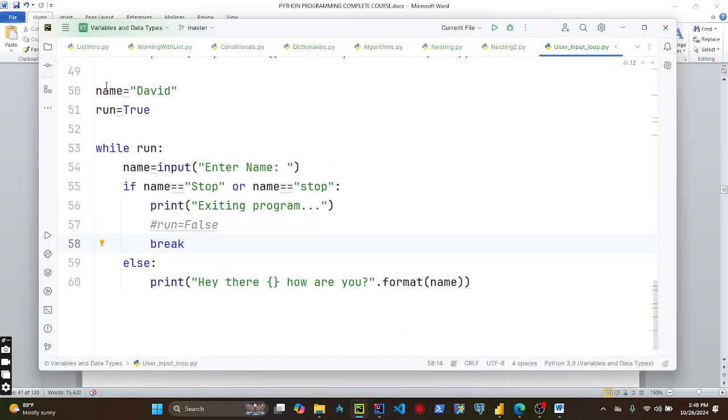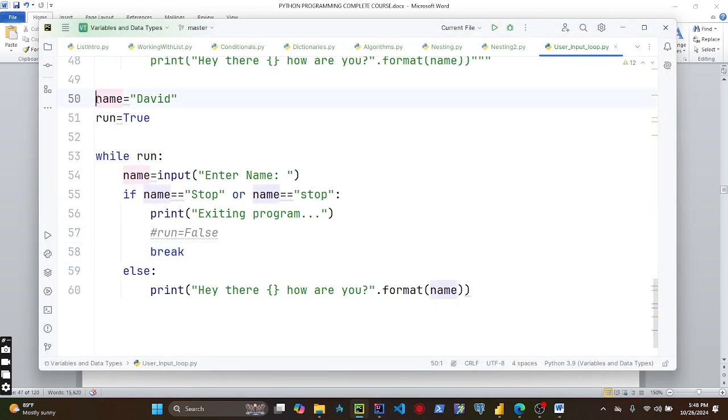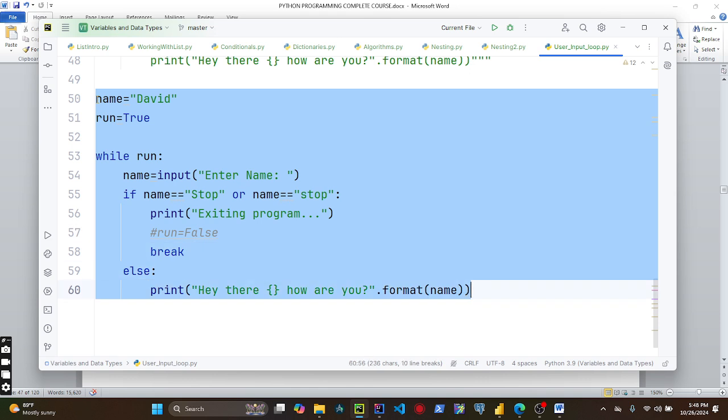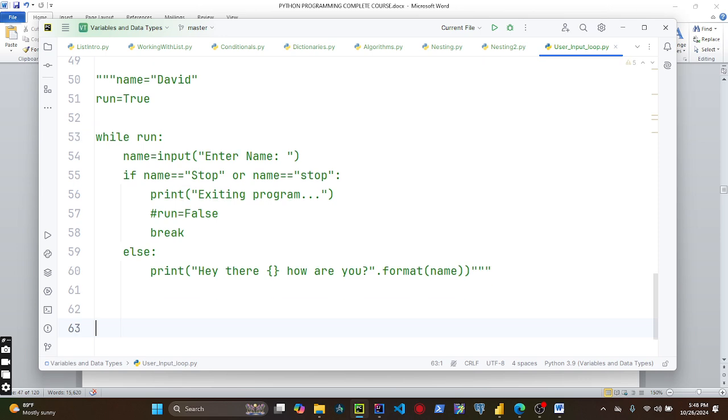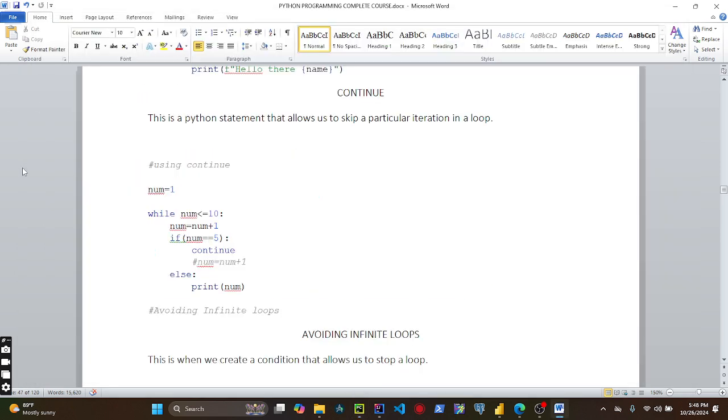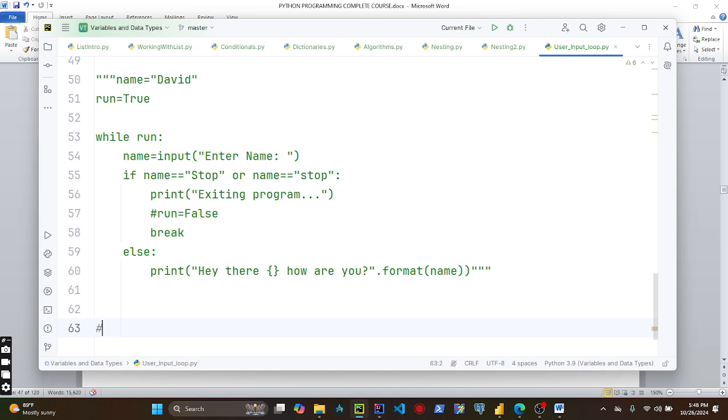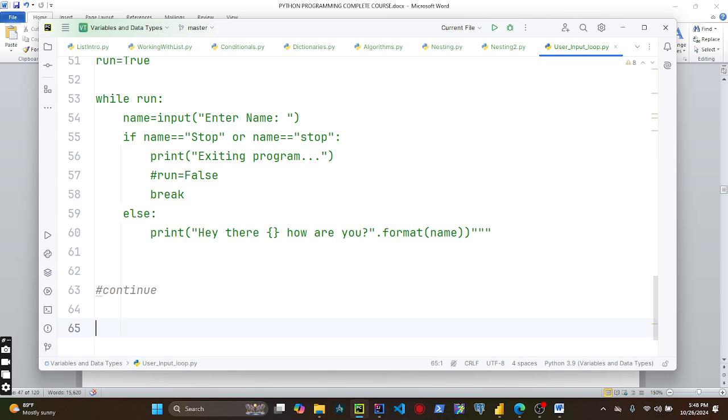So what you want to do is comment this out. This one is using continue, the continue statement. So you can just give it a title, continue. You can create the variable. I will assign it an initial value of 0.